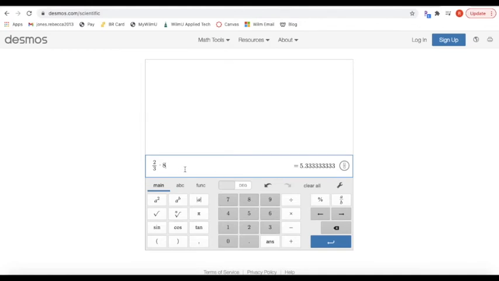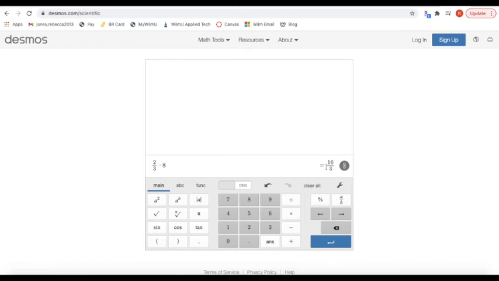Now automatically, the calculator is going to give me this as a decimal. So our decimal here is 5 and 3 repeating. Now this is not what we're looking for. We want a fraction for it. So we're going to click this little button here, convert to fraction, and we get 16/3, which is the same improper fraction that we had already gotten. So now we have 16/3, so we know that the fraction we got is correct.